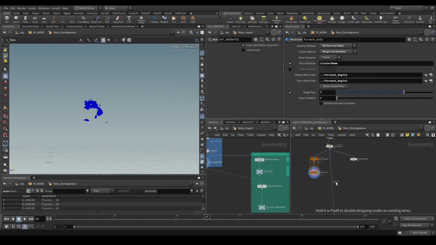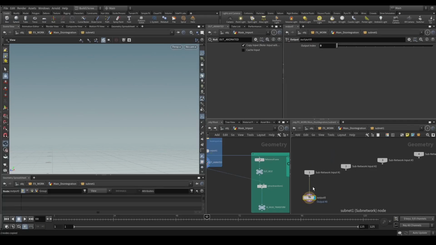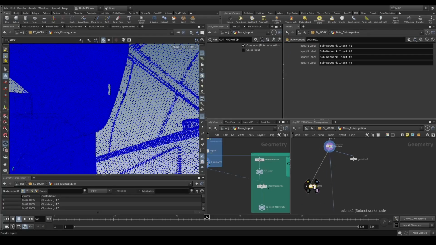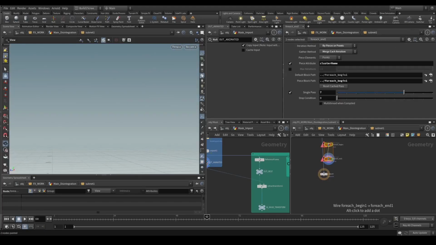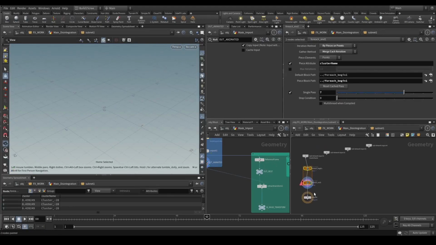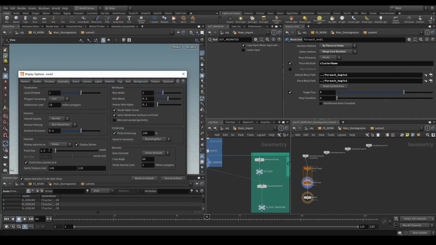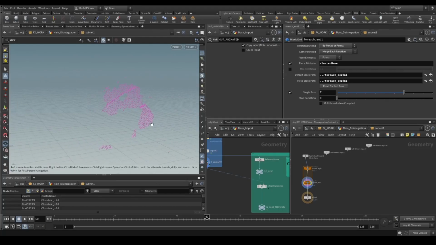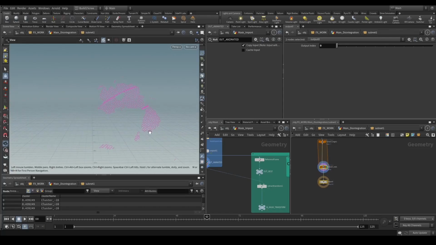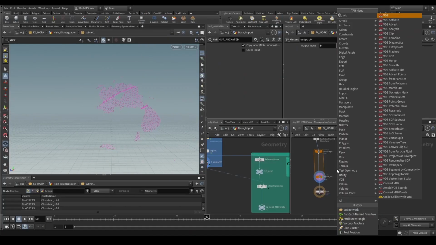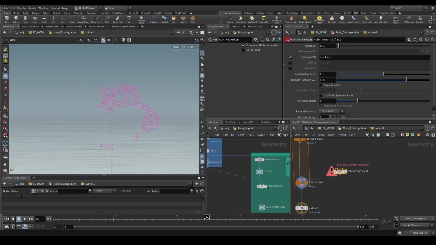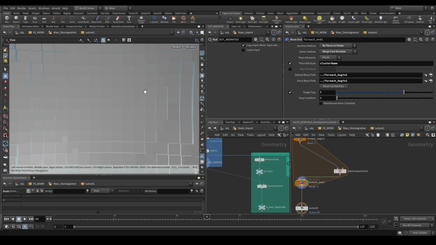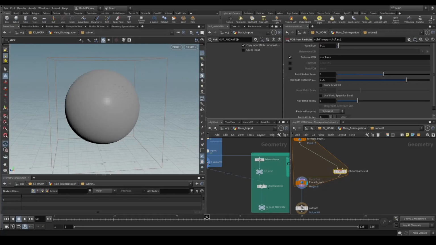So yeah, basically we're going to create a subnetwork. I'm going to connect it, and I'm going to keep this for each actually. Okay. So now we have our points. I'm going to make those points a bit bigger now. Okay. So how do we tell Houdini, please do not put them together? Well, first we're going to try to turn them to VDBs. So now they're super big. Obviously, that's not what we want.